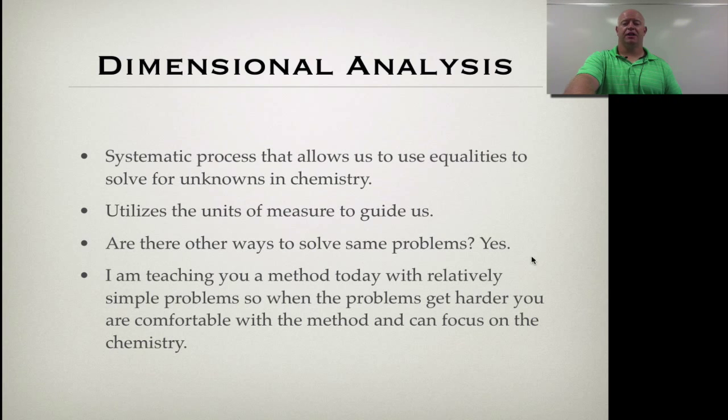And I always say, absolutely, there are other ways to solve some of the problems that we're going to be doing in here. There are lots of ways you can tackle some things, but I will tell you this: as the math gets harder and the chemistry gets more complex, dimensional analysis is the most systematic and the most used method that is out there. Okay, so it's basically the go-to way of doing math in chemistry. So we definitely got to handle some dimensional analysis.